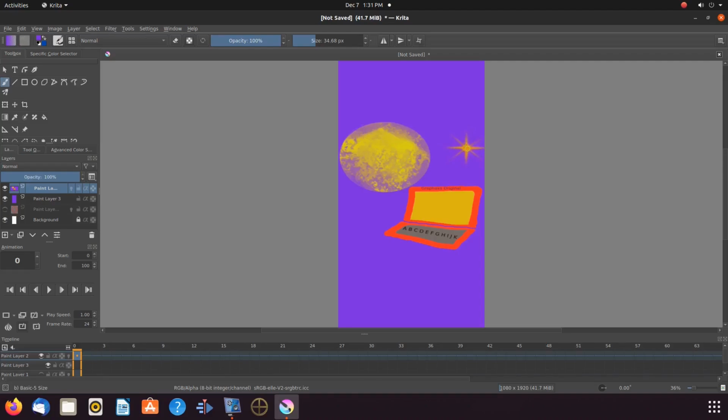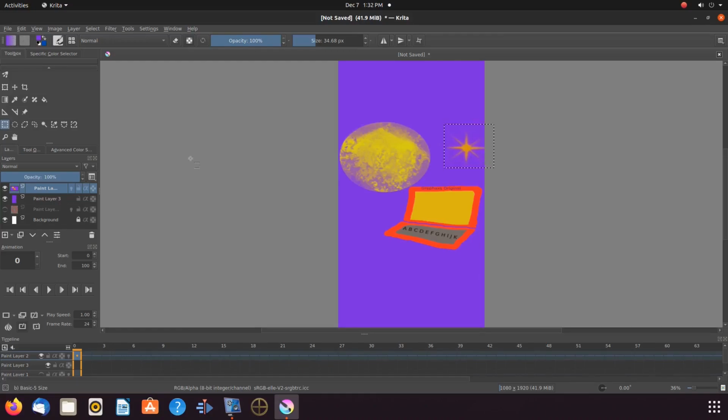But because only the star is affected, I will only move that item instead of the whole Krita image or frame. In order to do this, go to the Krita toolbox and click the rectangular selection tool. Go to the canvas, drawing a rectangle around the item to be moved.